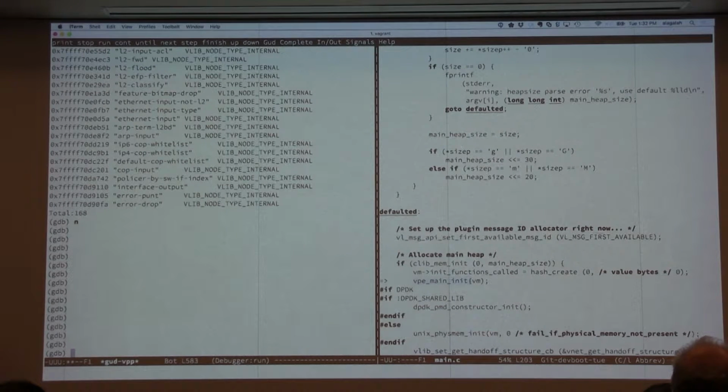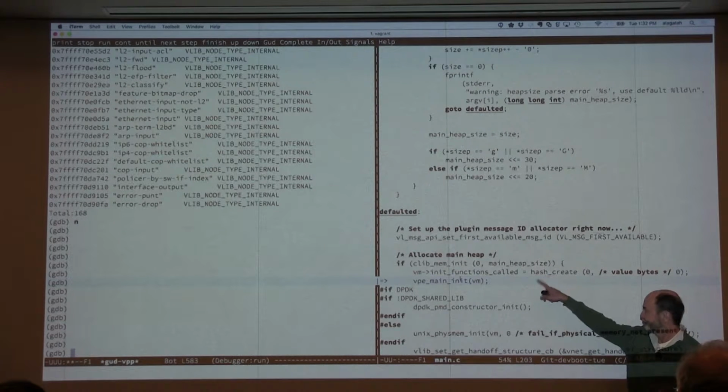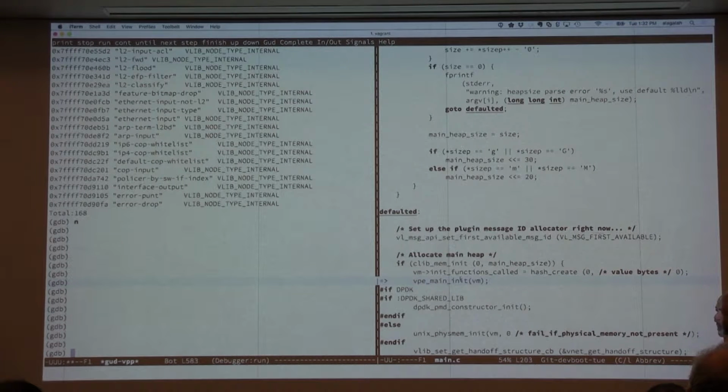And what this init functions called guy does is it's a hash table used in the init sequence to say, I've already called that function, don't call it again. If you set what amounts to a single bit that says I've called it, it'll never call function X out of there.